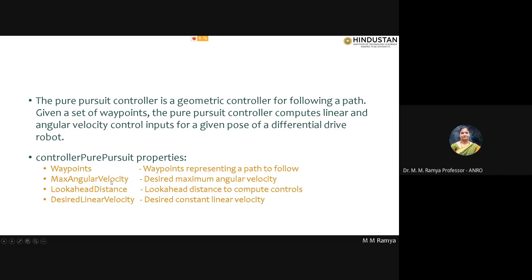You can set a value for the maximum angular velocity. Look ahead distance is how much the controller can look ahead, like you're basically having a sensor. The first diagram that I showed you for the differential robot had lots of ultrasonic sensors around, if you remember that picture, right?